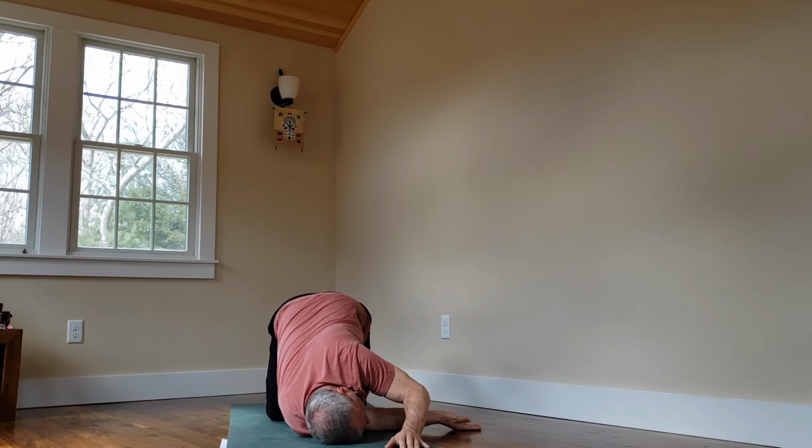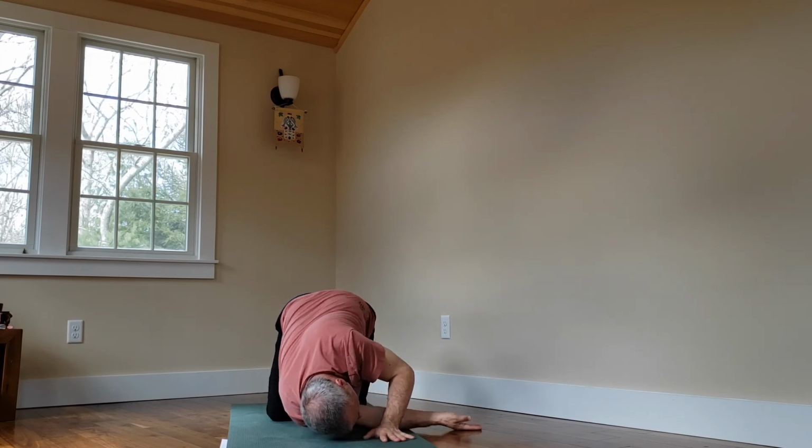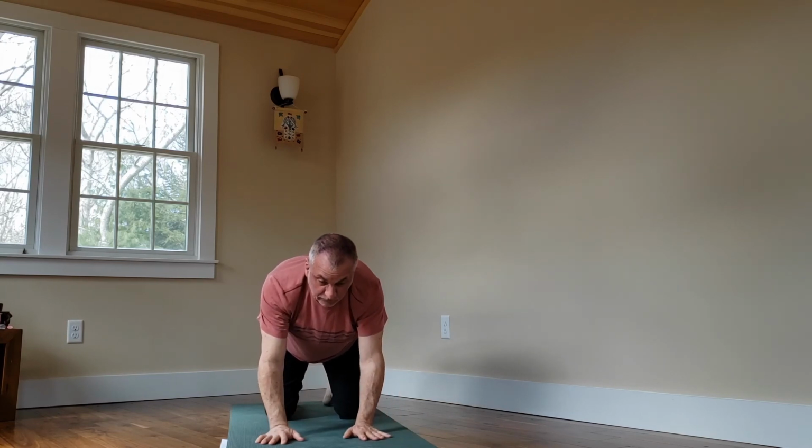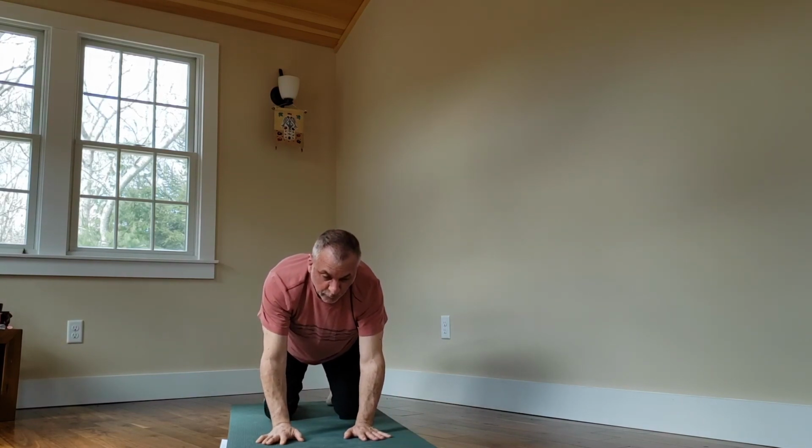And then to come out of this pose, bring the left hand under, press up and back to your hands and knees. Pause for just a moment. And we'll do the other side.